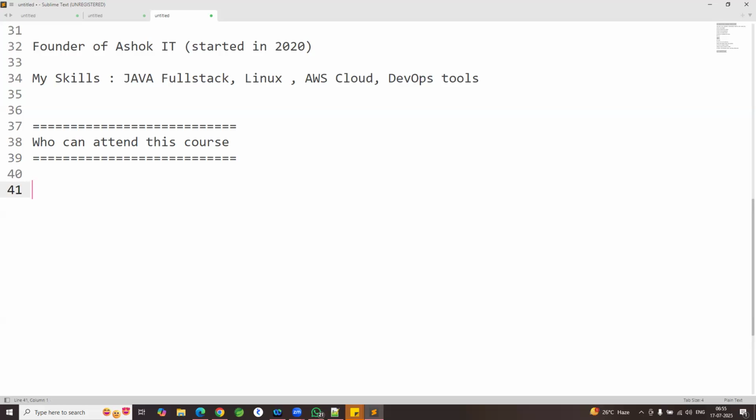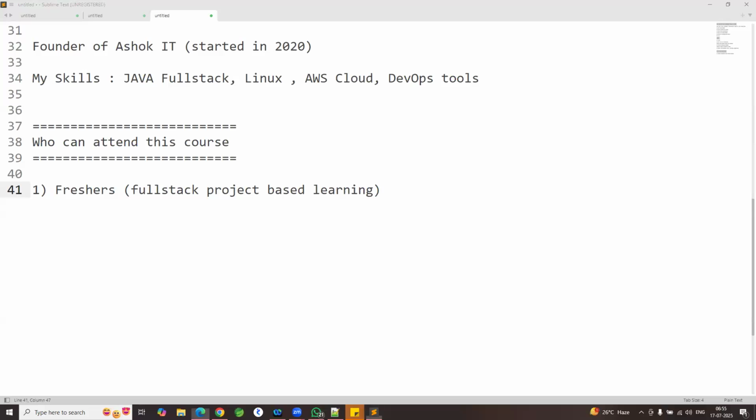Now, for this course, freshers are also eligible because you are going to learn full stack development with a project. Full stack project based learning will be available. So that's why freshers are also eligible to attend this training.